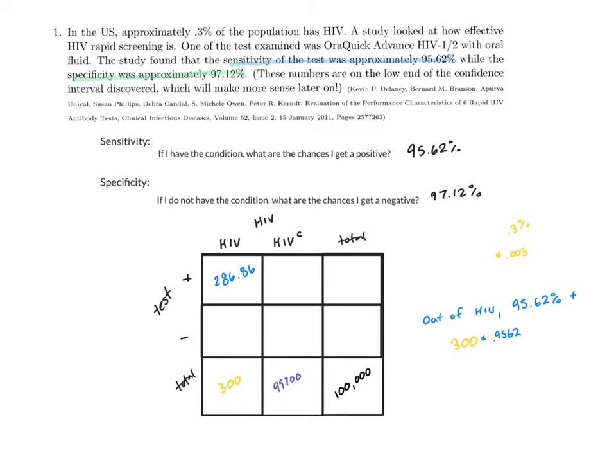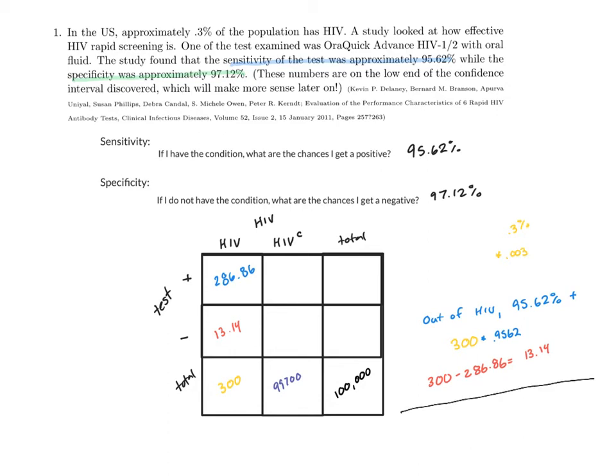Now notice I'm keeping the decimal place there, even though technically it doesn't make sense for me to have 0.86 of a person. And the reason I'm keeping that decimal is I made up my sample size. I could have chosen a larger sample and avoided those decimals, but I didn't. So I'm going to keep that accuracy. And once again, that's because I got to make up the sample size. Once I have the fact that 286.86 of my 300 people would get a positive, I can go ahead and use subtraction to fill in the next blank here. So that is, I know I have 300 people in total, so I'll take 300 minus 286.86 to get 13.14. And that'll be the number right here who have HIV and get a negative test result.